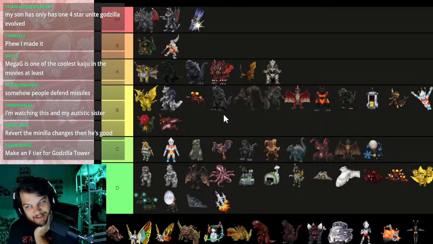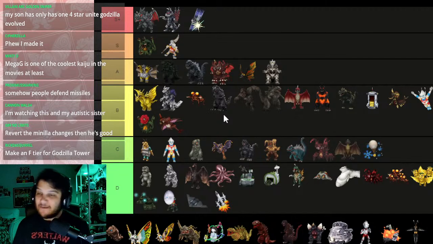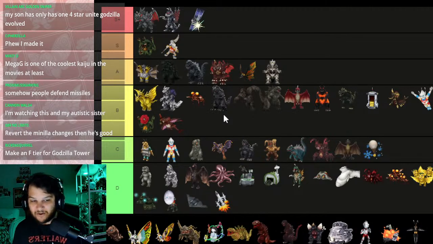Because I think I've just been glazing too many units for too long. I'm trying to just be brutally honest. So if this changes how the tier list shakes up from season to season, that's fine. But I think Mogera is just not the move right now. If I'm willing to move Kiryu's down, then Mogera also is going down.